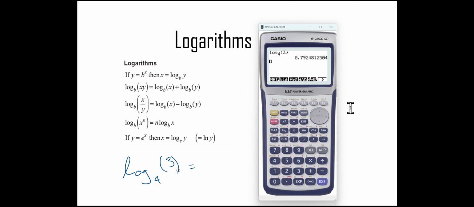So to test it out, let's clear all of that. We want log base 10 of 3.2. Either we can go the shortcut there, log 3.2. Remember, if there's no base there, it just means it's the common log, base 10. So 0.505, or we could use this one here and put in that it's base 10, 3.2, and it's going to give us exactly the same answer.